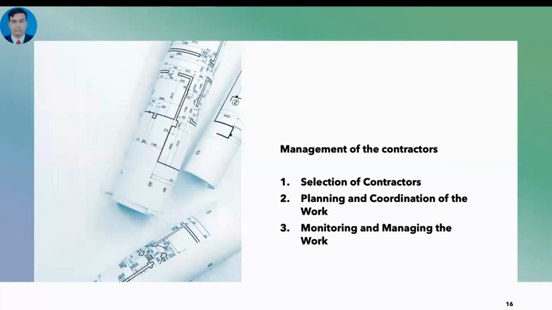Now, we are going to discuss the management of the contractors, that is, how a client manages the contractor in his premises or in his workplace. The way that a client manages contractors can be broken down into three key steps: selection of the contractors, planning and coordination of the work, and monitoring and managing the work.